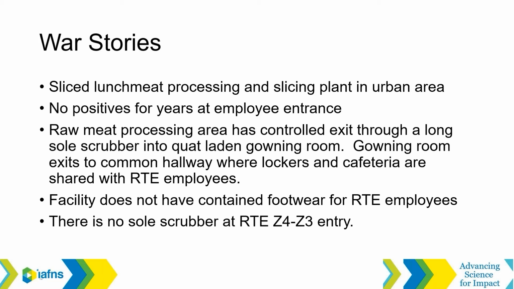Here's a plant in an urban area. We've really had no positives for years at the employee entrance. Raw meat processing area has a controlled exit through a long sole scrubber, again into a quat-laden gowning room. Gowning room exits to a common hallway where lockers and cafeteria are shared with RTE employees. The facility does not have contained footwear, and there is no sole scrubber at the Zone 4, Zone 3 entry. The data supports this situation.